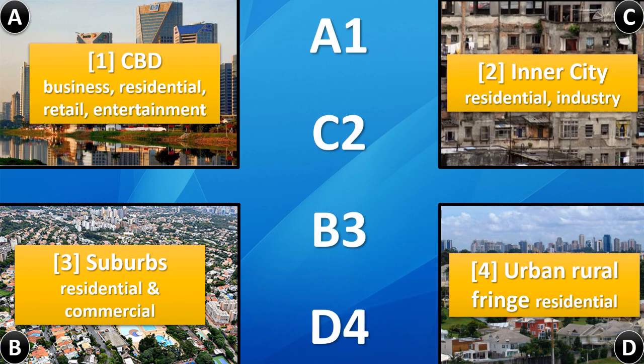Where the businesses are is CBD. The inner city originally was made to make sure that, if there's a factory in the center, we need to house the workers. So let's make the inner city. So the inner city is largely where the industry is. Suburbs is probably where you would live, I imagine, if you're more suburban. That's more like a residential, commercial. So where your shops are, this area has a new shop. McDonald's are pretty much all around there. And urban rural fringe is simply just the residential that's been suburbanized.